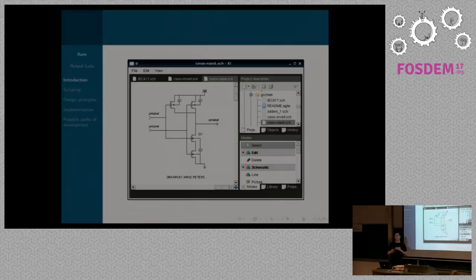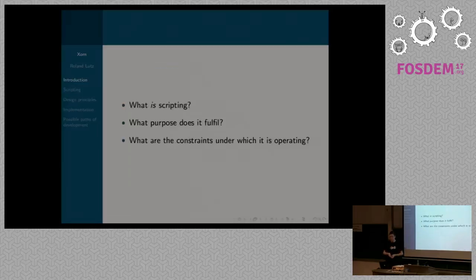And that is because I wanted to have a good scripting foundation, which would allow me to not duplicate any code which is not user interface related. And this scripting foundation didn't exist yet in gEDA. But in order to work on that, I would have to answer a few questions first. What is scripting? What purpose does it solve? And what are the constraints under which scripting is working?